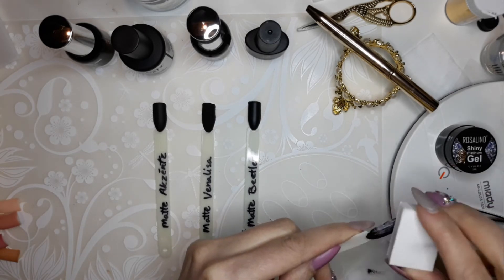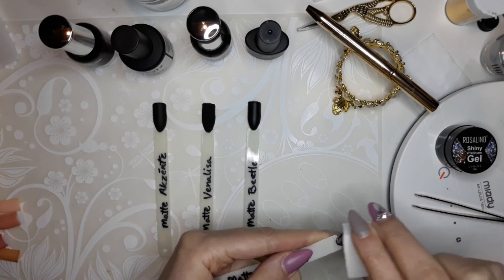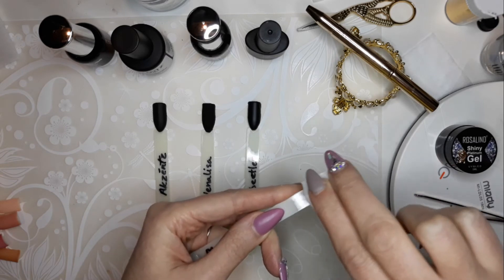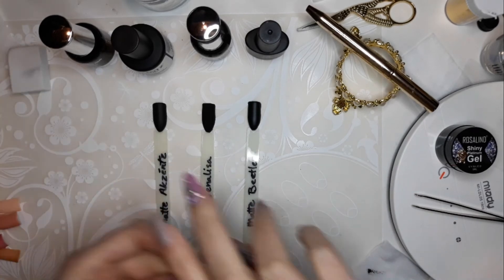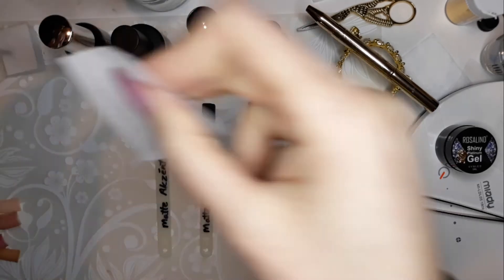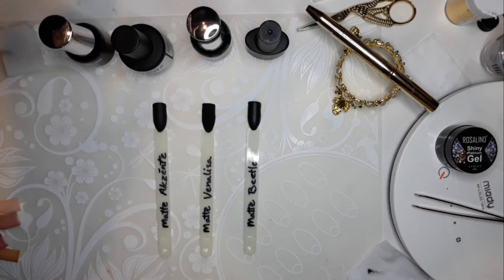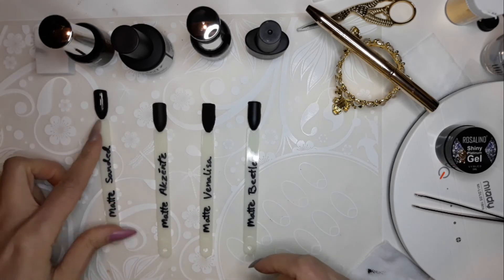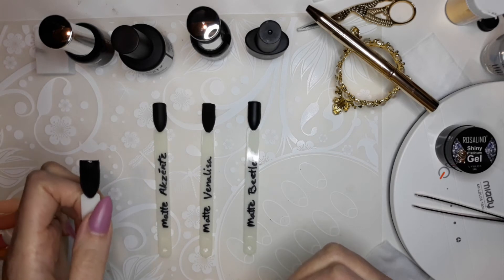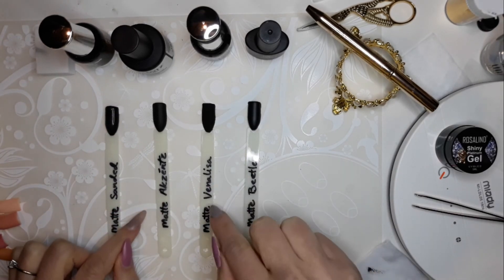This sanding trick was something I was doing for a while out of frustration, because I was using the Beetles brand and hating the sheen. You can see I'm just lightly buffing the surface, not enough to go through the top coat. After a quick wipe to compare accurately — although this is a bit of a hack — it's not really working all that well on black. It's pretty awful. The clear winner, if you can tell on screen, is obviously the Venalisa.